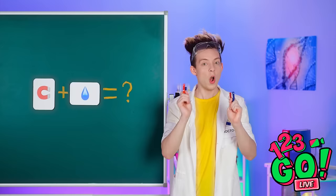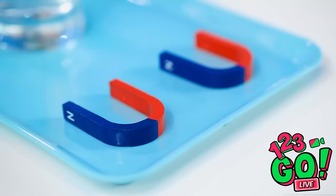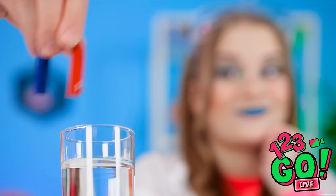See this? What do you think happens if you use magnets with water? Water and magnets? So what? Any ideas? Let's give this a try. A storm's a-brewing, people! Whatever you say, Jake. Are you sure? Yeah. Oh, let's try this way. Come on. I think it's not working. Oh, man.